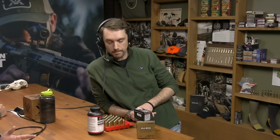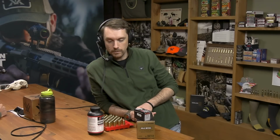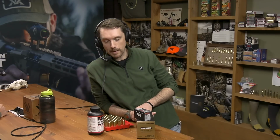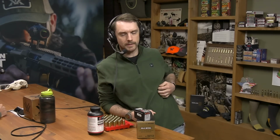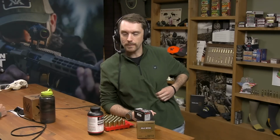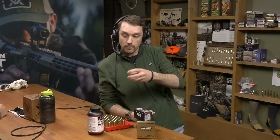What's the deal with a primer? Prior to primers like this, what was being done to make the bullet exit the barrel? This has been around for a long time, but we'll call it modern. Yep. Prior to the primer being contained in the case, the primer was an external component.